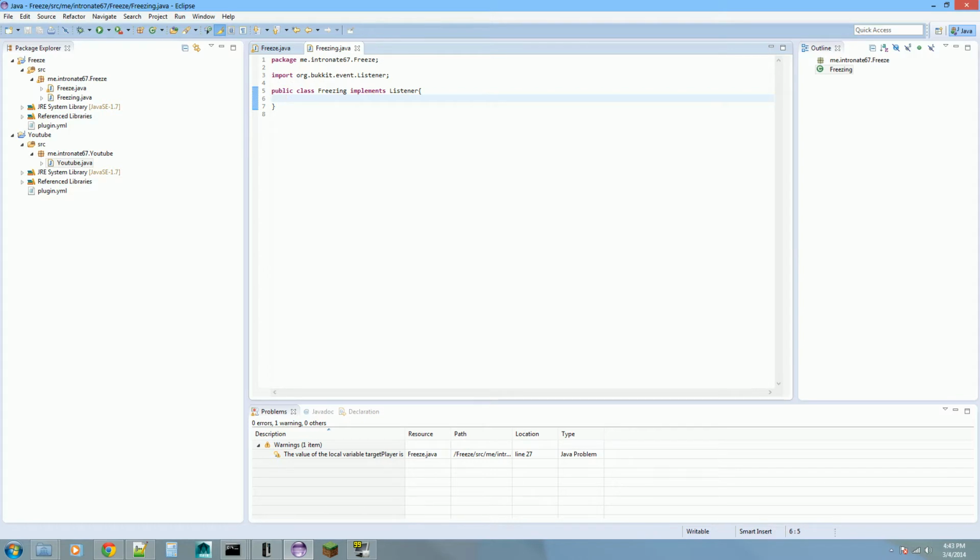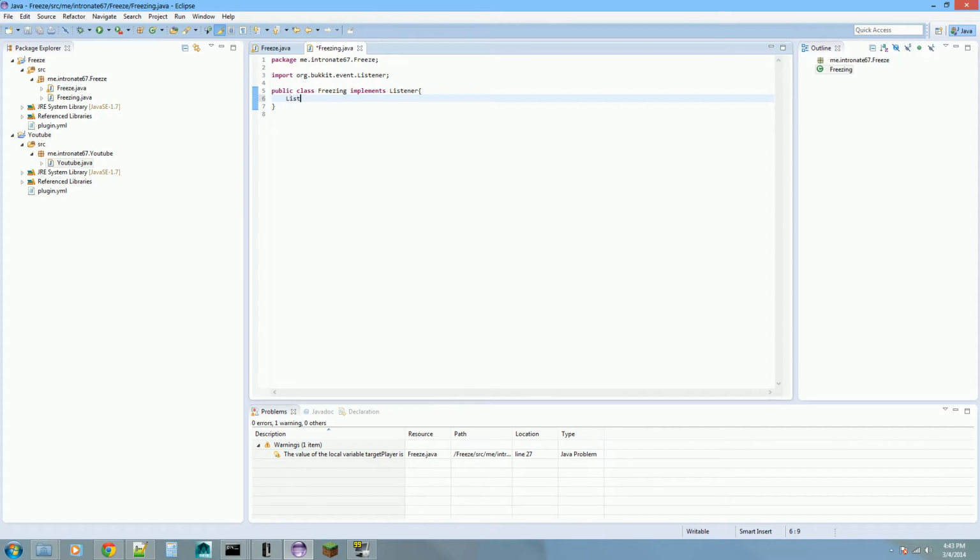As you see right here, I have an implements Listener. This listener implementation lets us listen to what players are doing, what the server's doing, and stuff like that. I didn't go over this in the last tutorial, I think. We can create a new list for players.